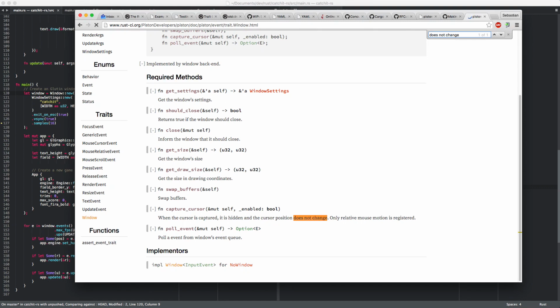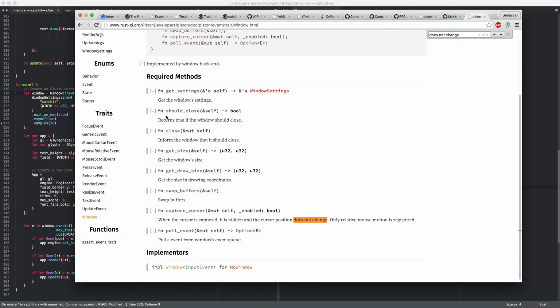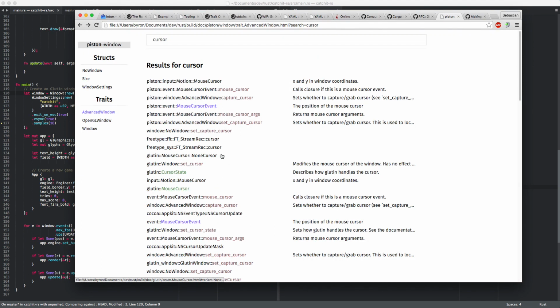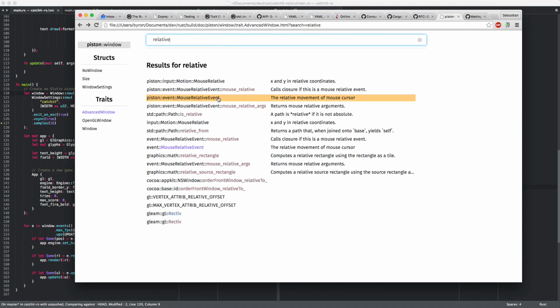Relative mouse, only relative mouse motion is registered. So we can get some mouse motion. It just looks different then. Okay, I'm happy with relative mouse motion, totally. Mouse relative event.